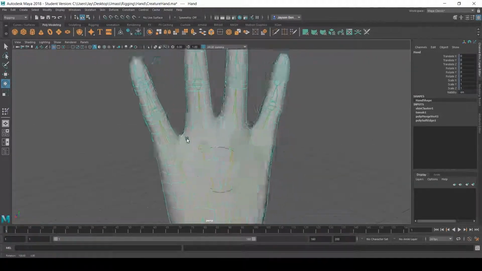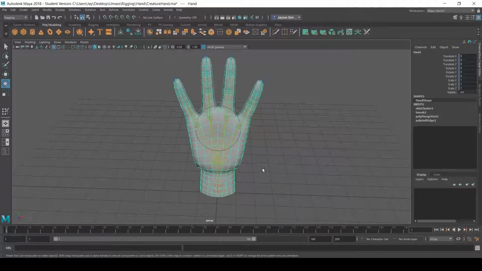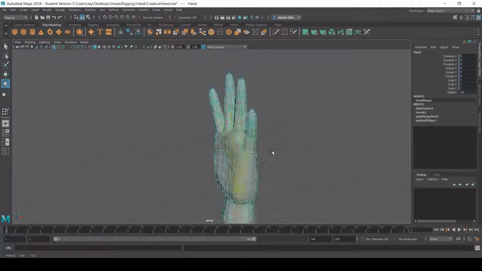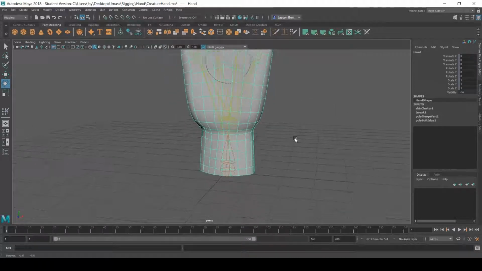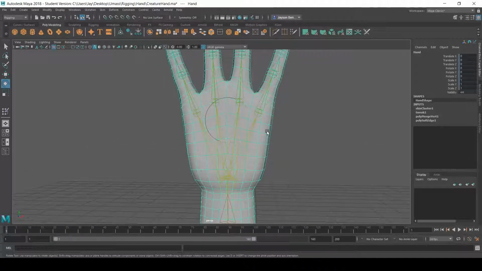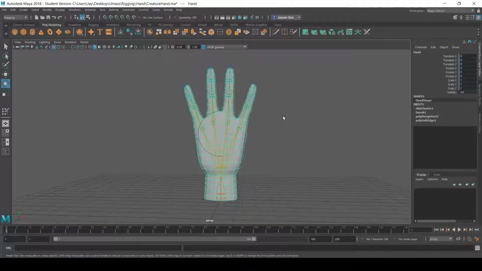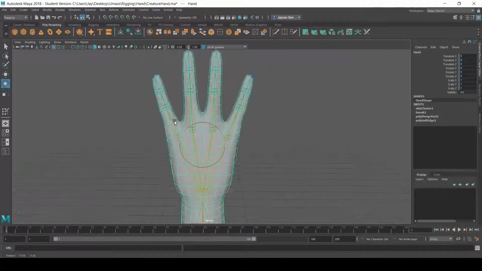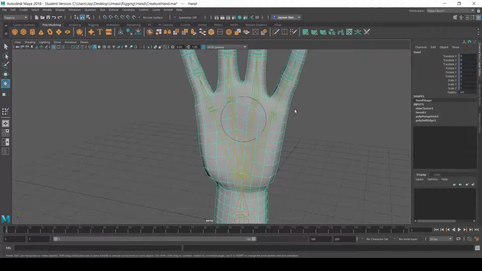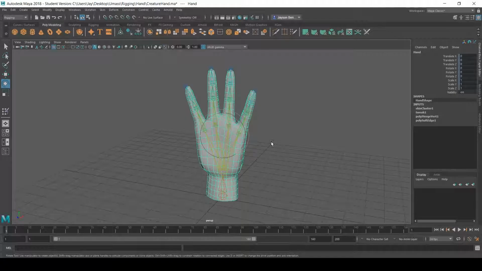Okay. So that's it for the skinning. I know it was pretty long, but this was the end of part 1. So now you should know how to make a symmetrically mirrored skeleton, as well as to mirror your vertex paints, weight painting techniques. So yeah, I think we're in a good spot to call it here.